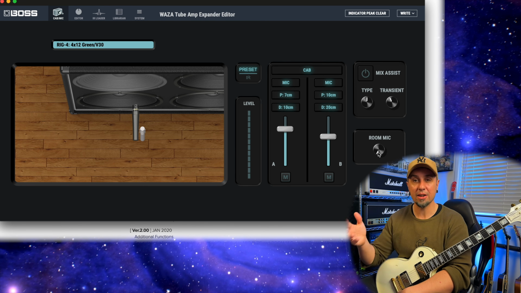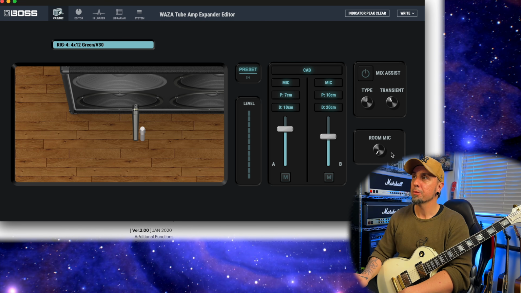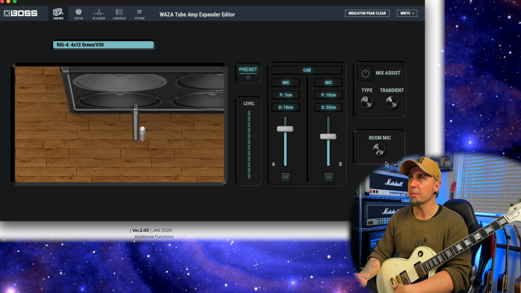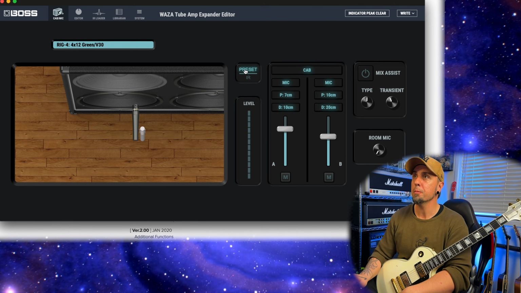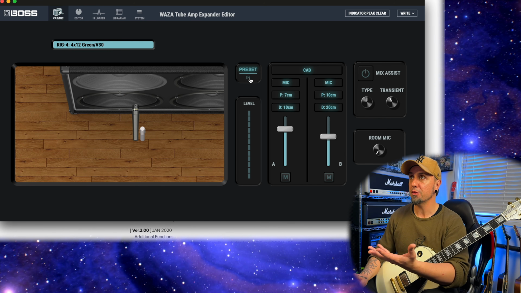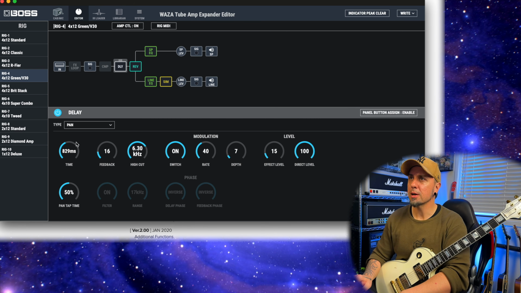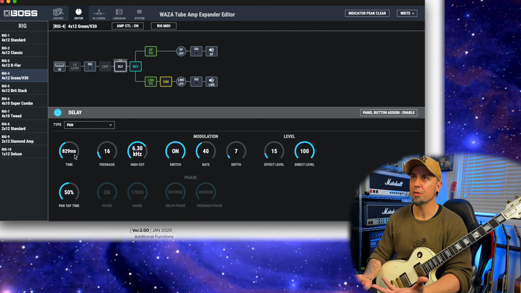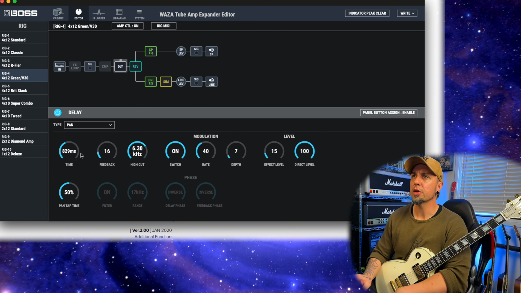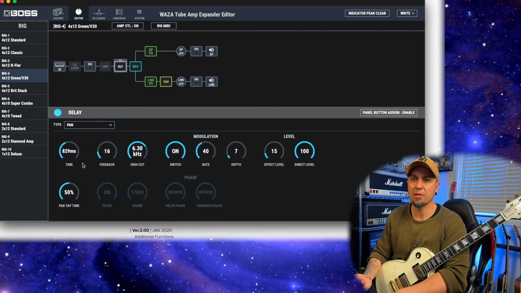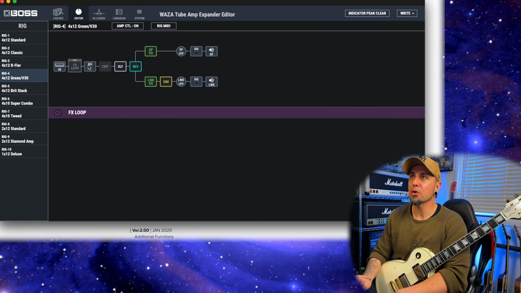The room mics, again, I wish there was a level that you could add of the amount of room, because you've got the type of room but no level of the room. Obviously it's good that you can add your own impulse responses within the editor itself. That's pretty handy. As I said just a moment ago, I'm surprised that there's only the actual exact number option for the tap delays. I like a quarter note to match to my songs when I'm playing, but it's not there. At least I can't find it, so I don't know. But overall, it's pretty cool.